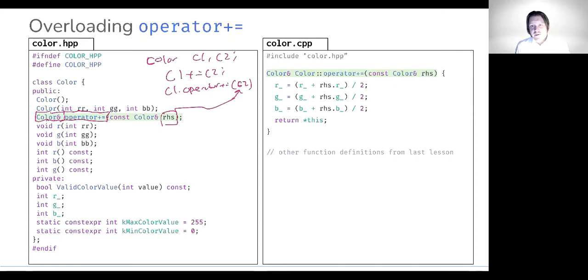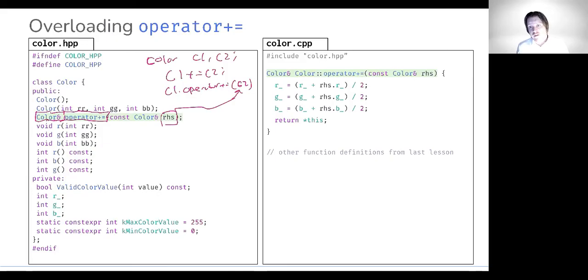So, well, how the heck do we define this for color? Well, it's our own type. We can define it however we want. I decided to define what it means to plus equals one color with another as blending two colors together, which would prompt the color on the left-hand side to take on the average of each corresponding field across the two objects. So we'd essentially proceed as follows.